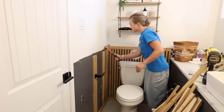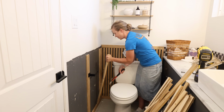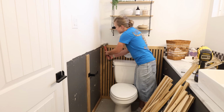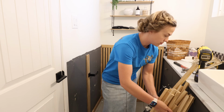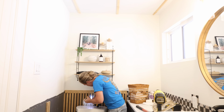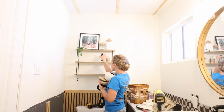I'm really leaning towards adding a stone sink. I know that there will be a lot of upkeep with that, but I did find a couple on Facebook Marketplace for about $100, and I'm really tempted to go and get one. And we want this bathroom to have a rustic, organic feel, maybe a touch of Southwest, but we'll see what we come up with. Right now we're piecing together ideas, and in episode 2 we should make some really good progress in this bathroom, and you'll be able to see everything that we decided to do.